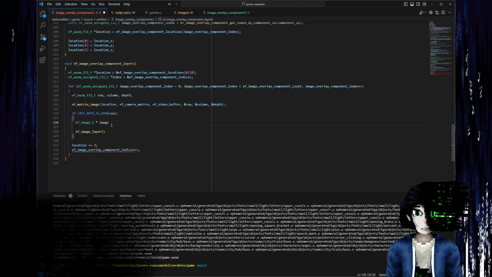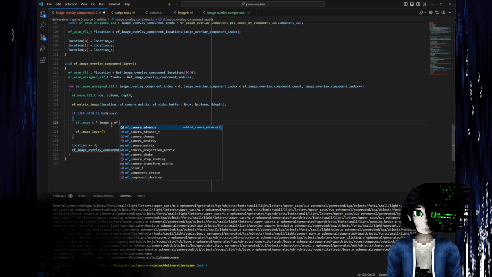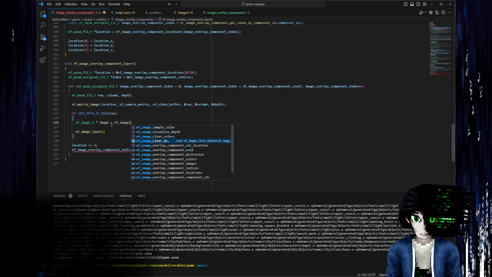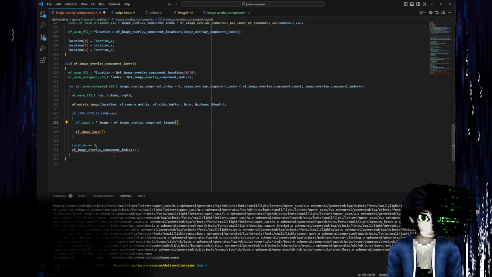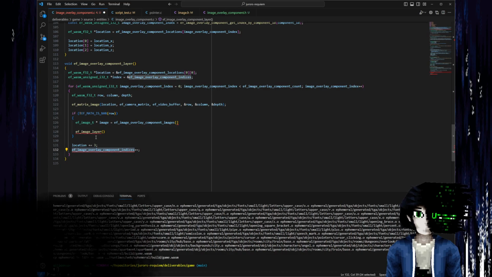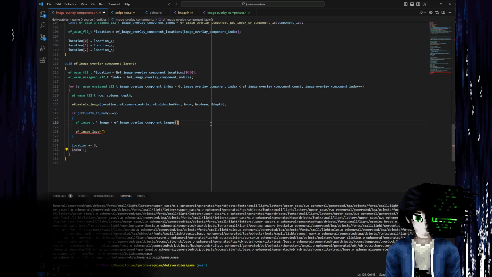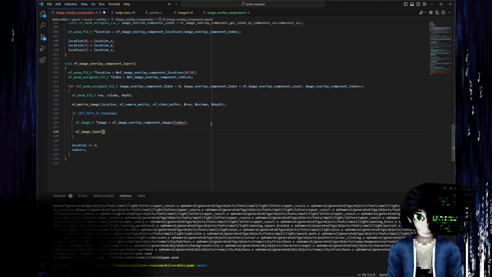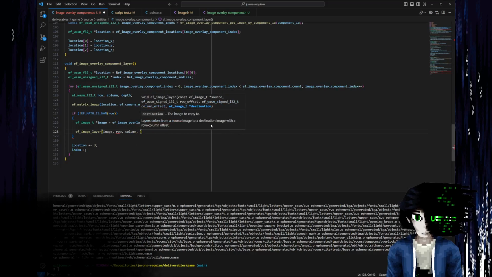Yep, we can grab our image out just by doing this. And then we can layer it onto the video buffer at the row and column specified.